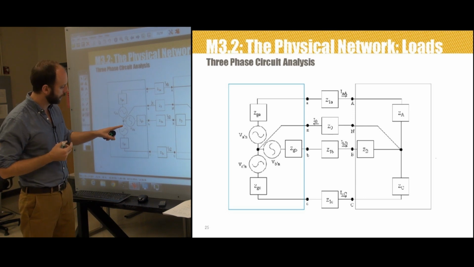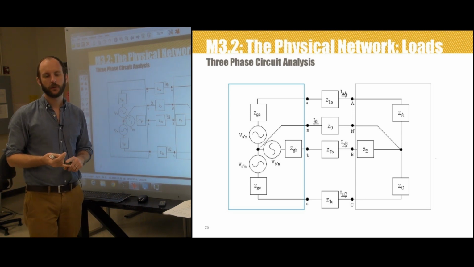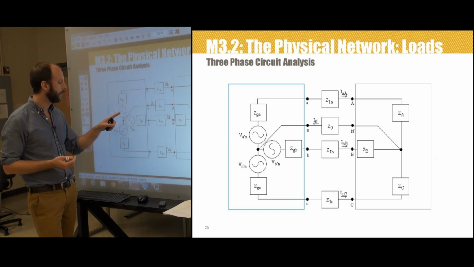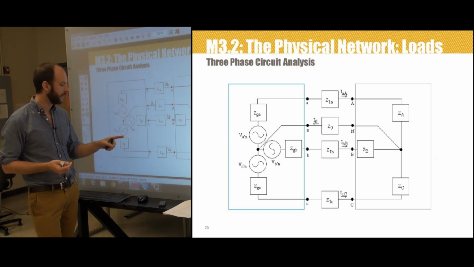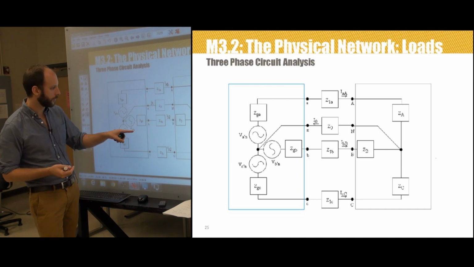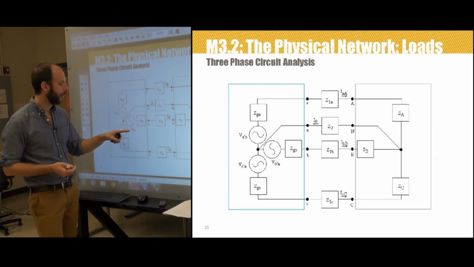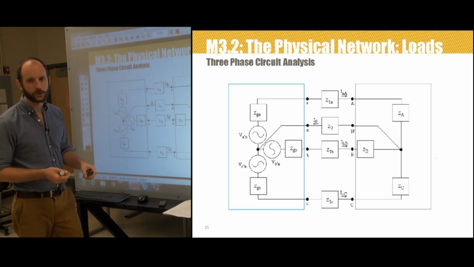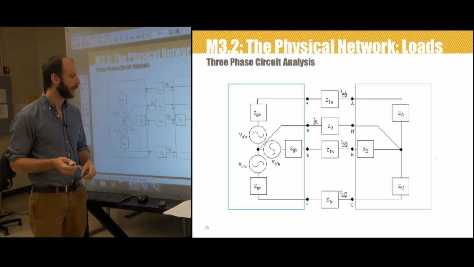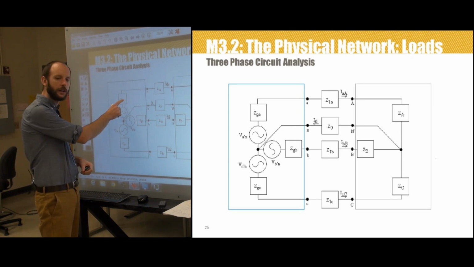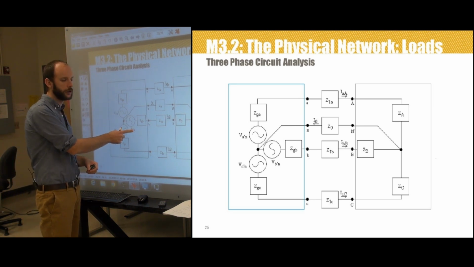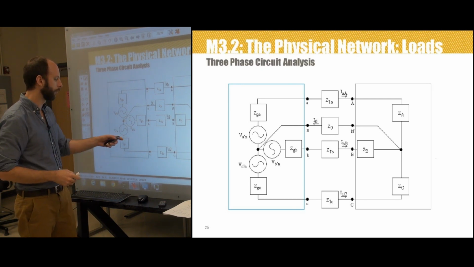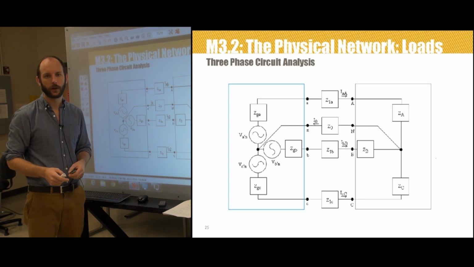Right, one phase, two phase, three phase. Each of the phases of the source is composed of an ideal voltage source, VAN, VBN, and VCN. You'll notice there's also a little prime on those. And these three sources are 120 degrees out of phase with their neighbors. So typically A is taken as the reference, VB will be at negative 120 degrees, and VC will be at positive 120 or positive 240, however you prefer to write that.